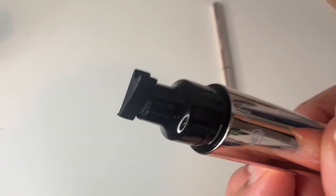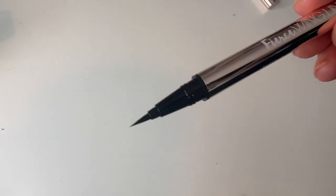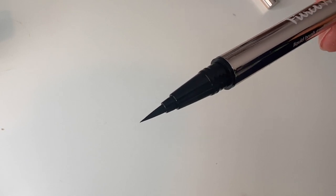What this contains is two things: one is a double-ended stamp, one designed for each eye — there's a right and a left. It took me a little while to figure that out. They look like they're the same, but they are not. Essentially, the idea is that you put the stamp right there and that should create that perfect little winged edge, then you follow up with a regular-tipped eyeliner and draw that along the lash line to connect everything up. It sounds genius, and if this works I'm going to do a little happy dance!